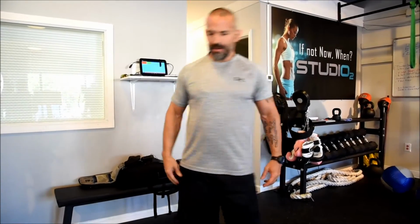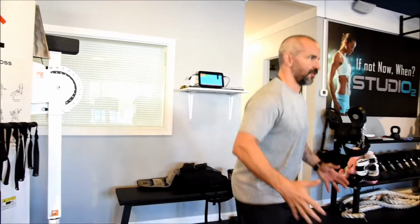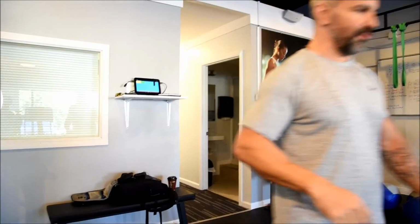my body. We don't move like penguins, right? And we don't hop like bunny rabbits. We walk on one foot, and then energy comes through and moves this way. So doesn't it make sense that if we want to train functionally, we replicate those movement patterns? That's what we're going to do with Miss Wendy here.